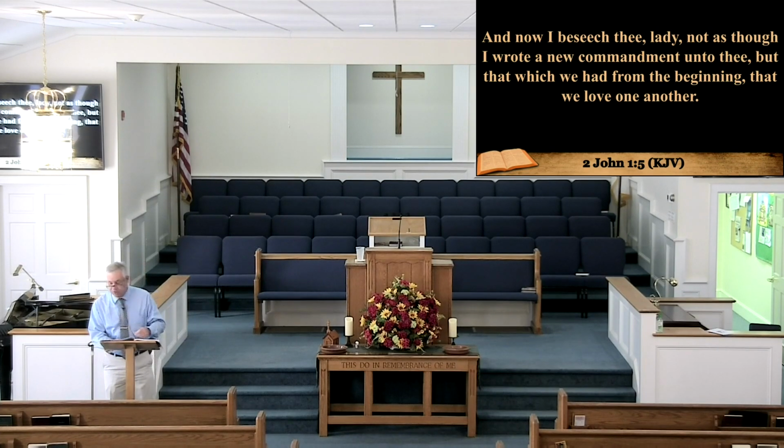John says this is not a new idea. This is not something he's just come up with. He said this is a command to love. And it started from the beginning. Now John, he had been with Jesus for 3 years. Jesus taught them many lessons of truth and love. So John says this ain't something new. It's a commandment of the Lord that we love one another.